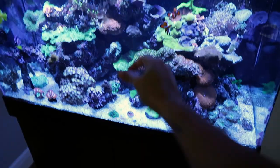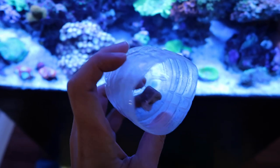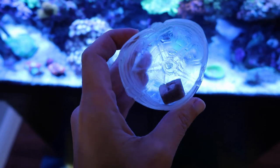Let's swap these guys around. All right, there we go. So obviously he is super ticked off right now. Something that I hear a lot of people do with Scullys is they cut off the top of two-liter bottles and cover the Scully so they can feed in there and the fish don't get it out, allowing the coral to actually consume the food. I don't have any two-liter bottles but I do have red solo cups. I'm going to try that. I have a little cube of frozen mysis and I'm also going to put some refroids mixed in.